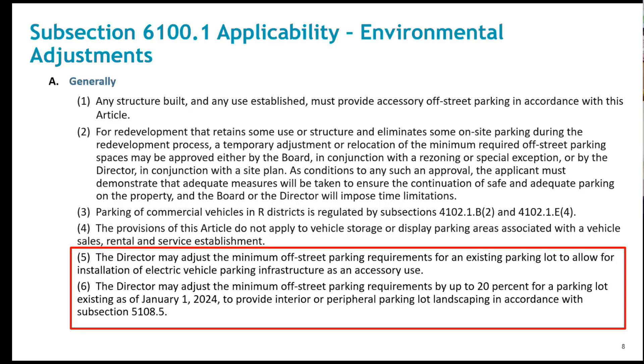One of the key concerns discussed by the public in the parking project is achieving environmental benefit with the changes. Two of these benefits baked into the ordinance are encouragement of electric vehicle or EV parking and allowing parking lot landscaping to supersede minimum parking requirements. There are times when EV infrastructure, such as charging stations or power equipment, encroaches on parking spaces. The ordinance now allows that encroachment even when it will cause the parking supply to be below the minimum requirement.